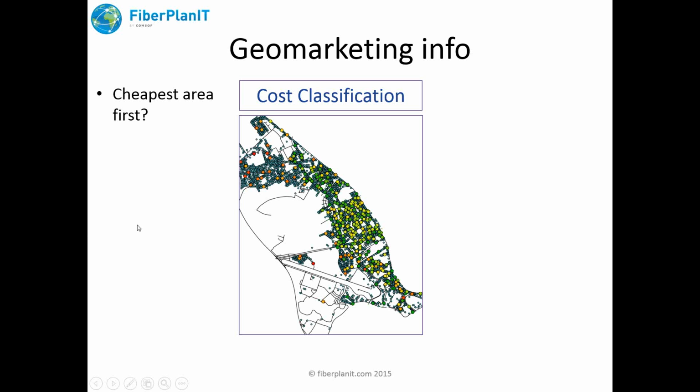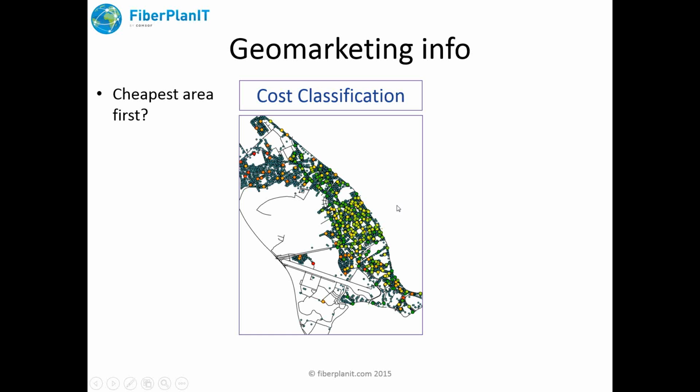Let's look into another example where we will add a set of geomarketing. Suppose you have some information about which customers live where. You know, if it's an industrial area or a residential area, people with young children or more elderly couples. So actual information about the customers you'll be targeting. Then you can add this information as well and make even more basic decisions on what will happen with your FTTH rollout.